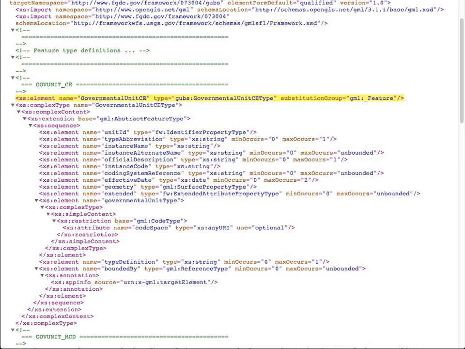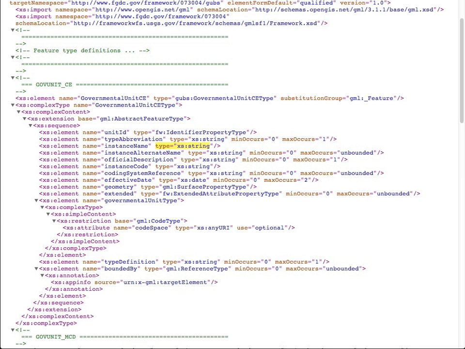The one thing that I would suggest is that you can look through this and gain some understanding of the data types that are a part of a particular feature type that you're working with. So in this case, we actually have the definition of the different named elements within the feature type that then have their types defined as different types of variables.